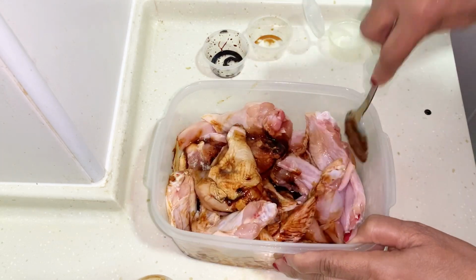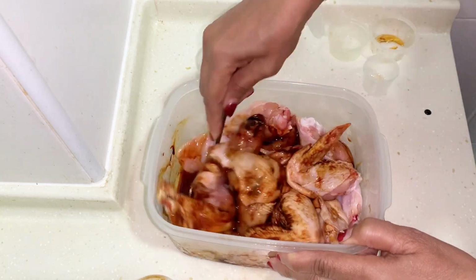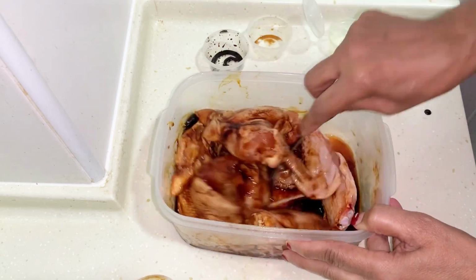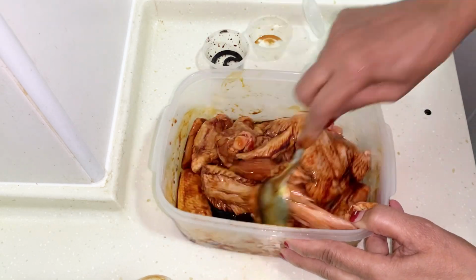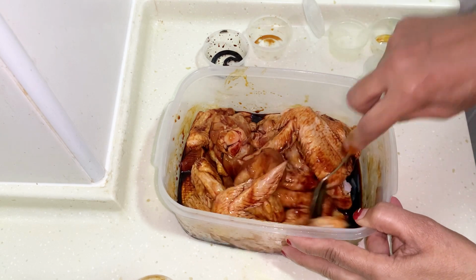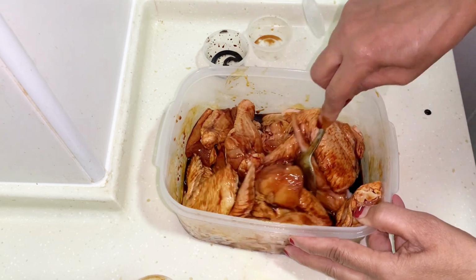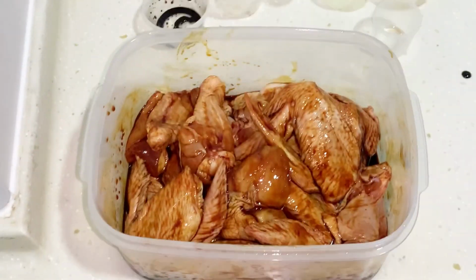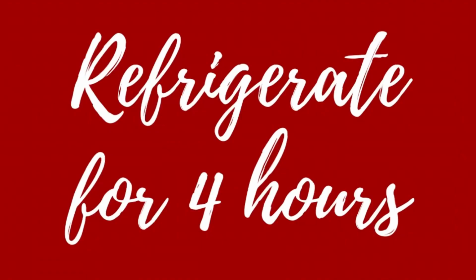mix it. You want to make sure that you really get each chicken wing well coated in the sauce. Don't leave any wing out. Then once we are done with that, we can pop it into the refrigerator for 4 hours.